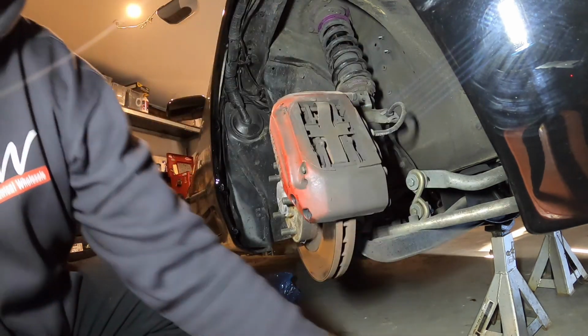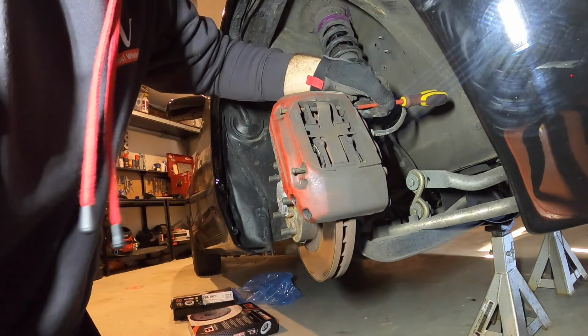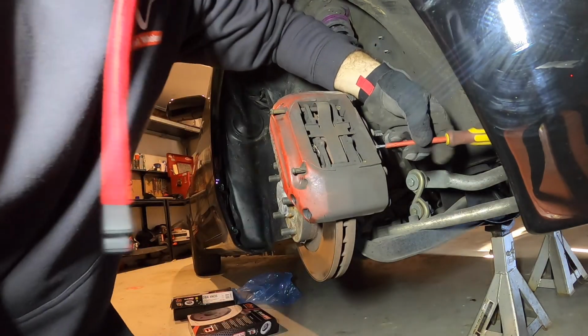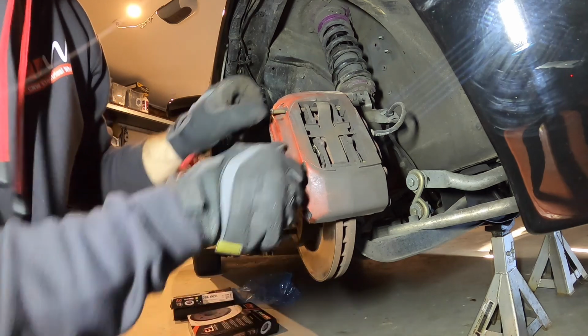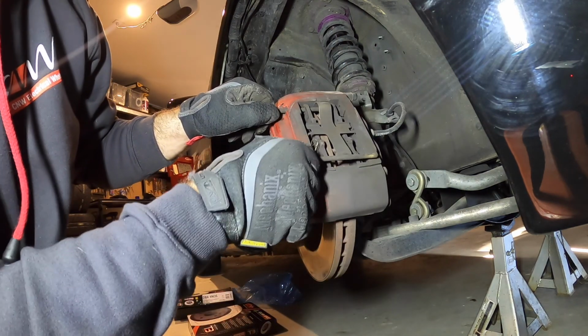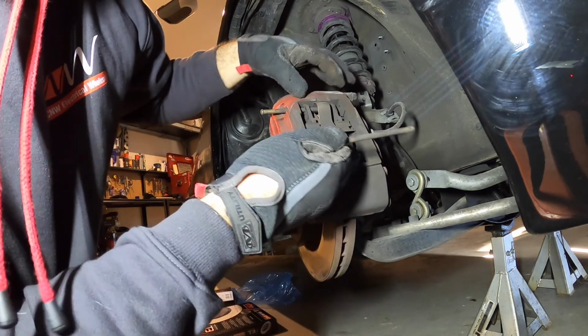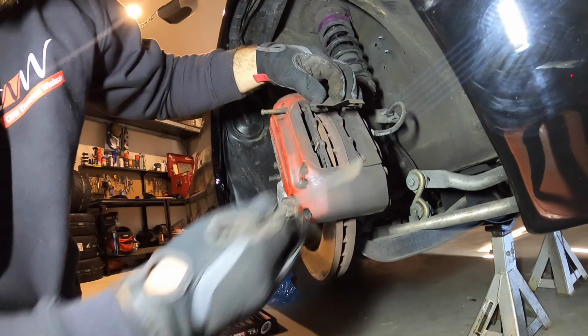With that clip first, that little pin. So you got to remember that goes under there through that, and this hooks over the top, and that just sits on top like that.